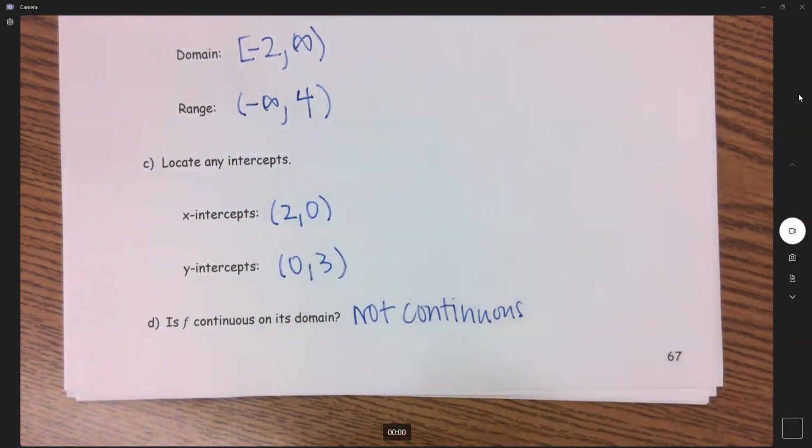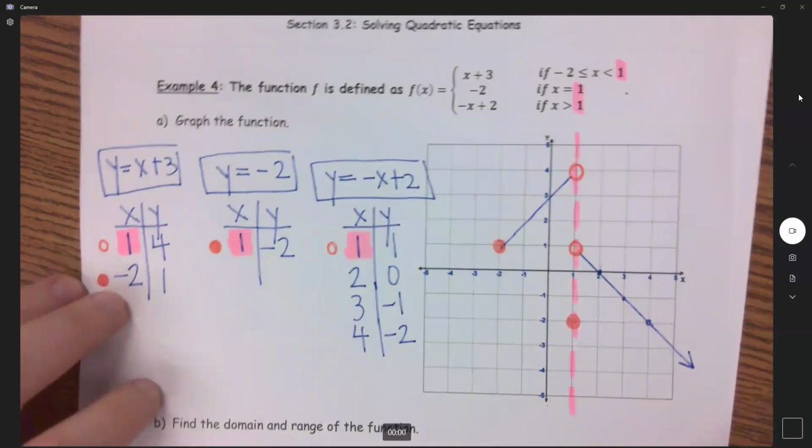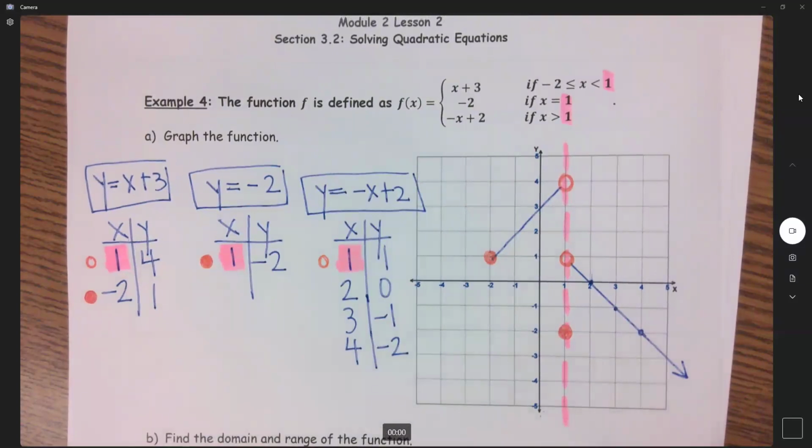Okay, I encourage you to pause the video and try to do example 5, because it's now going to be the 4th example that we're going to go over. We have now done 2 together, and I've walked you through 1. I'm going to walk you through 5, but pause the video and try your best to get as far as you can and do as much as you can. It helps you figure out where you are getting stuck.